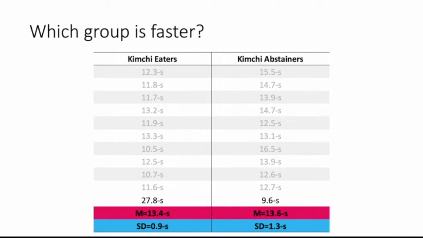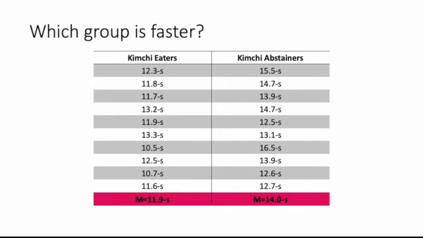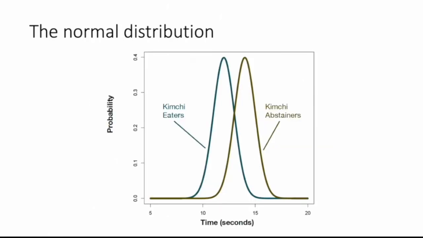And we need to think about how we understand the difference between two different means. So let's assume this is the data that we have, but blown up to a lot more data points, and we look at their normal distribution. We see that both groups have a normal distribution, and these two bell curves are somewhat overlapped. But we don't know if this overlap suggests that the difference between these two means is significantly different from one another or not.